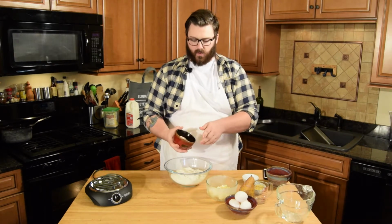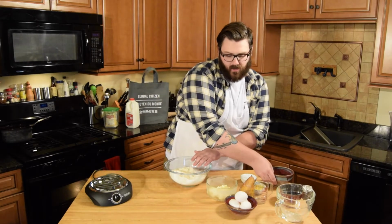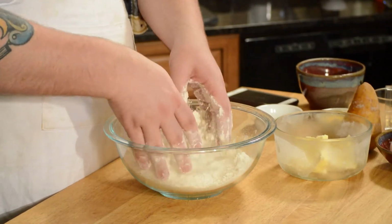and I'm gonna add the almond flour, a pinch of salt, and then I'm gonna add the 2/3 cup of sugar. So once all the dry ingredients are in there, I'm gonna just take my hands and get them all together.